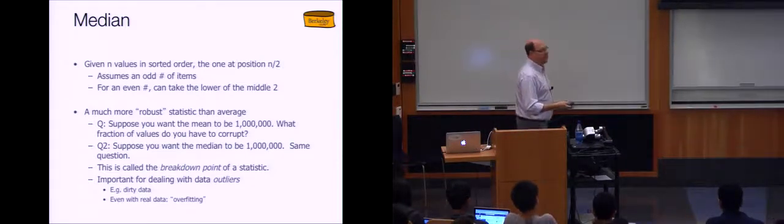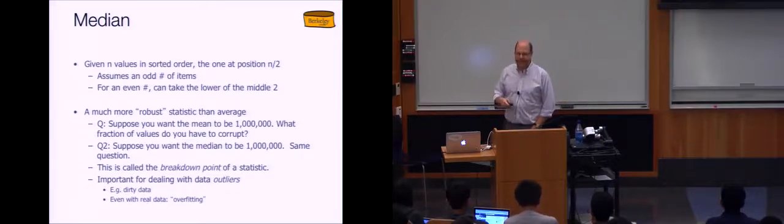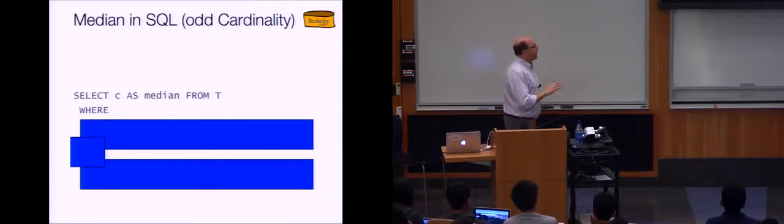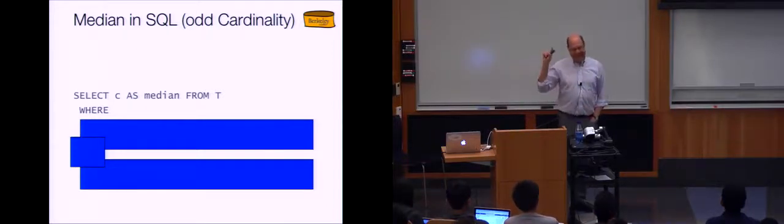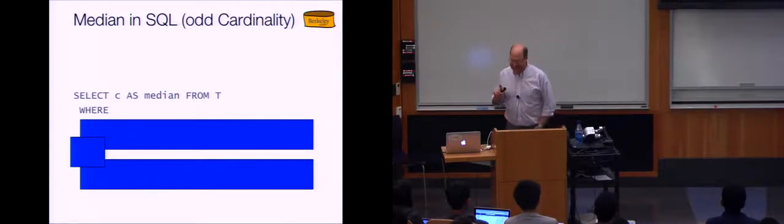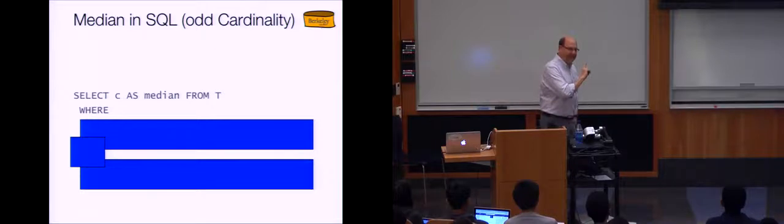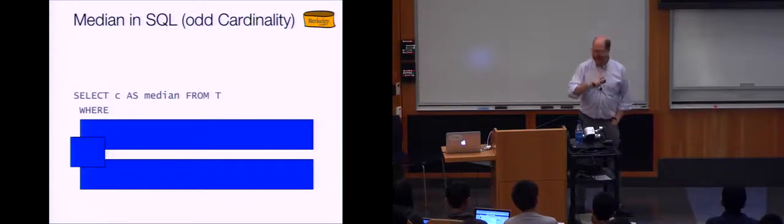You'd think there would be a median aggregate in SQL, but there might be now. But in SQL 92, there isn't. So the question is, how do you do it? Before I uncover this, I spent some time on the phone with Joe about this a little earlier, and these slides are a little different from the ones you have. This example works for when you have an odd number of things, when there is a middle value. So we'll start there.